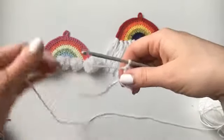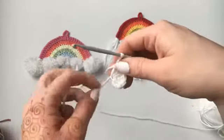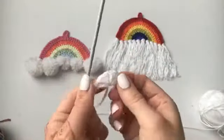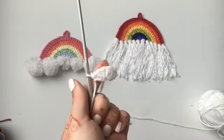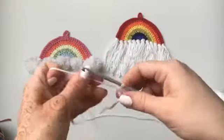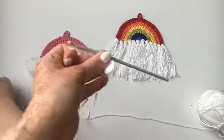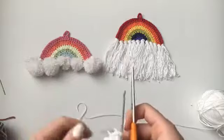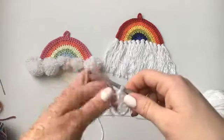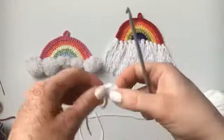So if you've crocheted along both the circle and the strand of your magic circle, then you should be able to pull that tight and it closes it up for you like this. Okay. Right. So now our pattern tells us to pull the magic circle closed, which we've just done, and fasten off. So to fasten off, we just want to cut our yarn about there. Hook that, pull it through, and pull that tight.